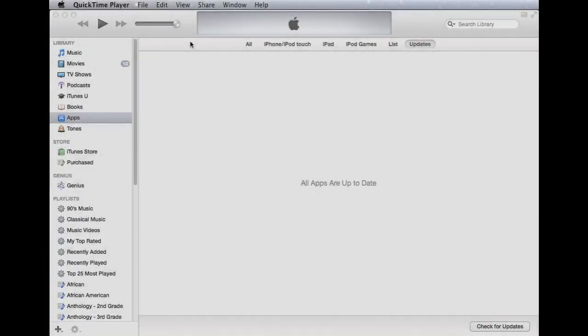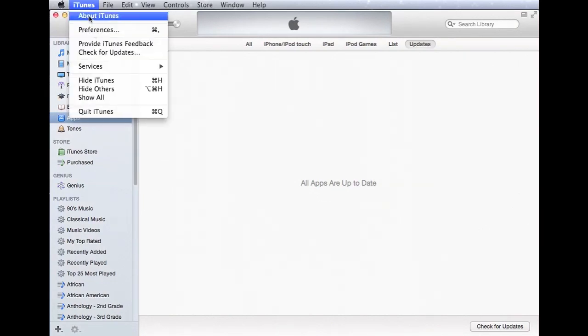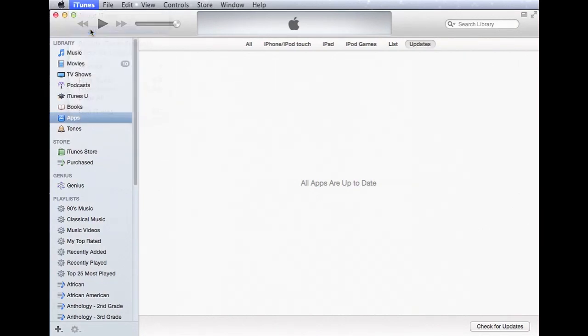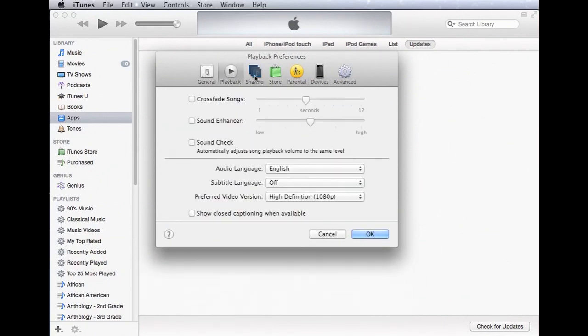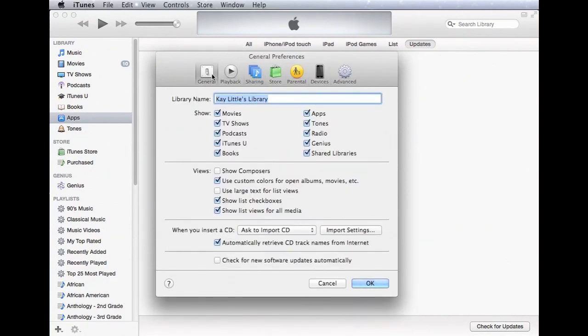So there's one more step in iTunes before we deal with the iPad itself, and that is we need to check the settings under iTunes menu and preferences. There are some specific settings here that can really goof you up. So what I would suggest is that as we go through each tab or button section up here, you might just want to pause the video after a little brief explanation and make sure that your checkboxes match what you see on the screen here.